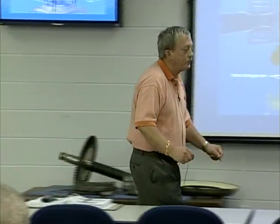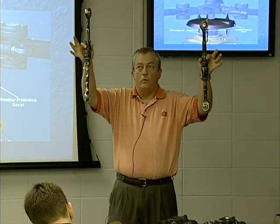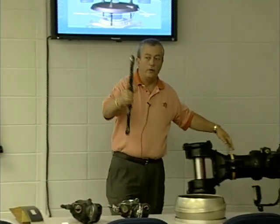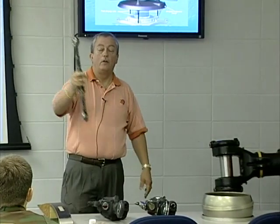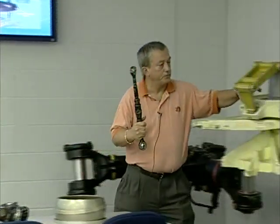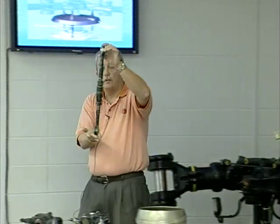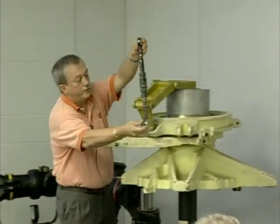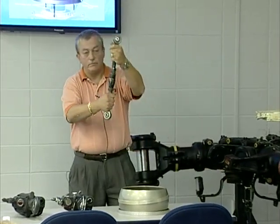Pitch change links — there are three on each rotor head and they are identical. When we reference the red pitch change link or the green pitch change link, we reference those to whichever rotor head blade they may be tied to. Each one comes at a nominal length and we adjust them for tracking and balance purposes. When pre-flighting, look for positive retention bolts installed with cotter keys. There should be an angle offset — the lollipop at the top is offset from the lollipop at the bottom. That allows it to sit in the rotating portion of the swash plate and into the pitch horn without binding to one side or the other.